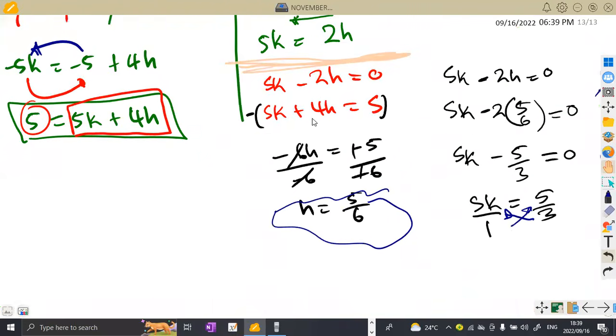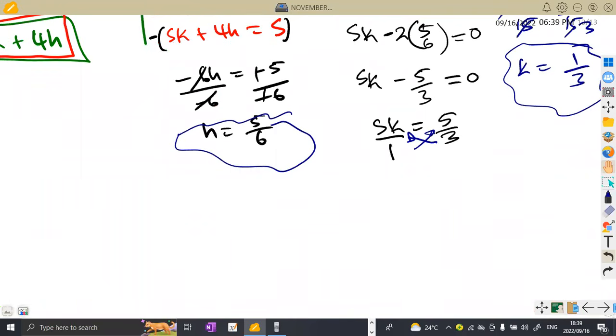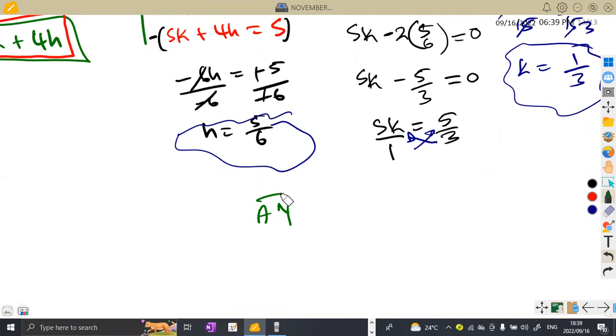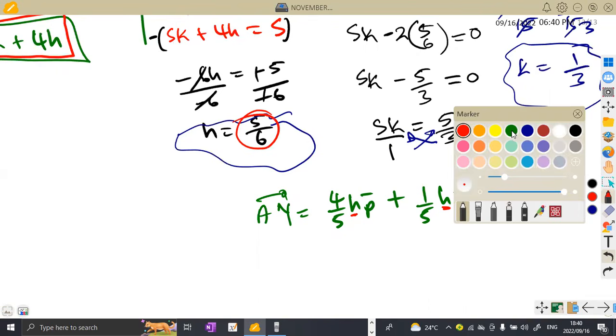So this is a hence part, which means a continuation. Okay, so our AY from that part was given as what? It was 4 over 5 h p plus 1 over 5 h q. Okay, so take note, this is what we're given. So from this AY, you can cross-check that it is in terms of h, which means what you're supposed to substitute is h. So in place of h, we are going to substitute the h that you got, which is 5 over 6. So that means our vector AY here is going to be like this.